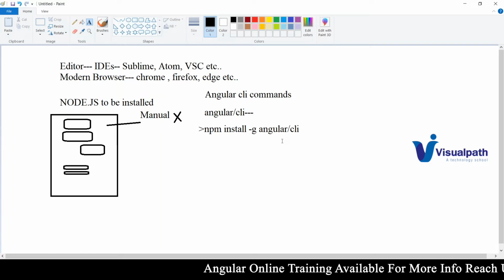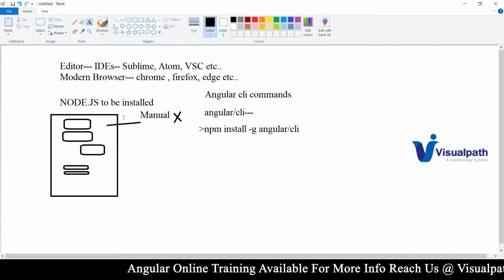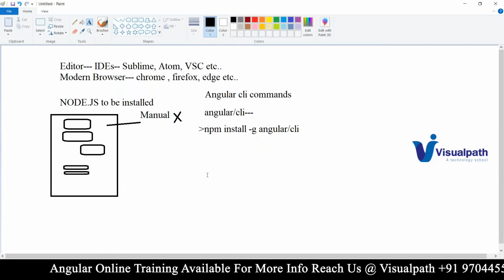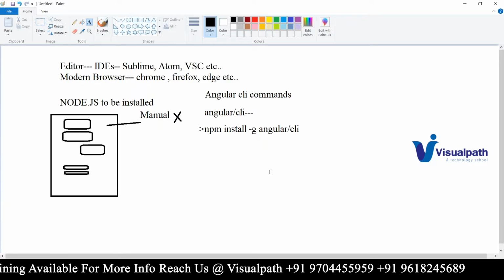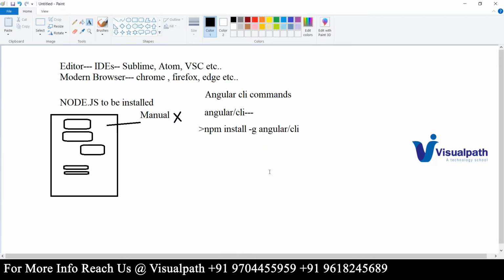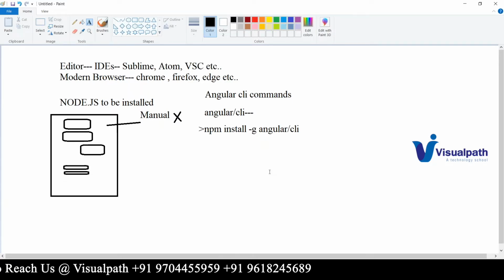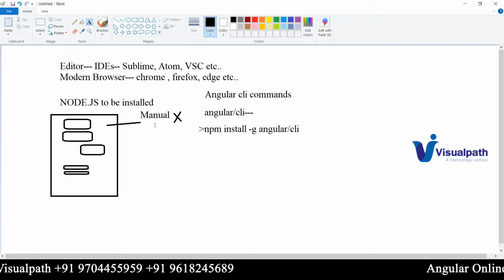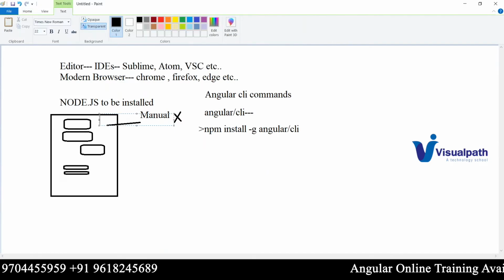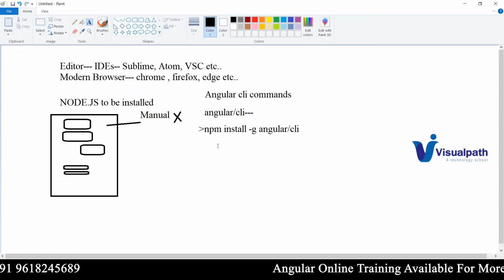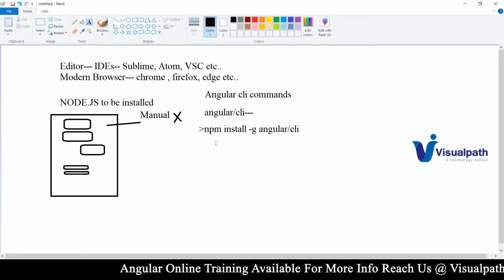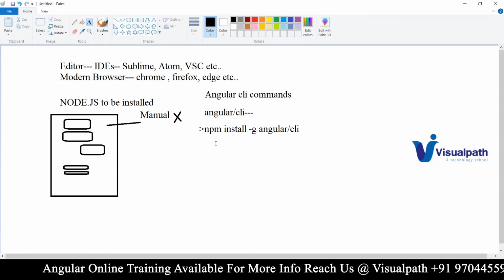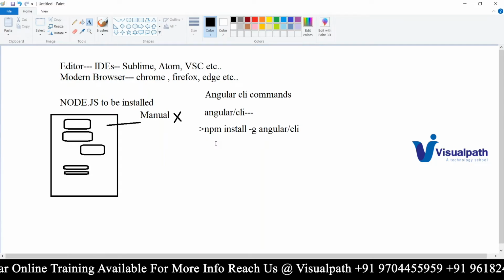Angular CLI commands. Okay, instead of going with any manual approach here, because as we're using a framework, definitely we take the advantage of using Angular CLI. Again, it's a framework, so why do it manually the way you do with plain JavaScript, right? Fine. Now assume Angular CLI has been successfully installed in your computer.